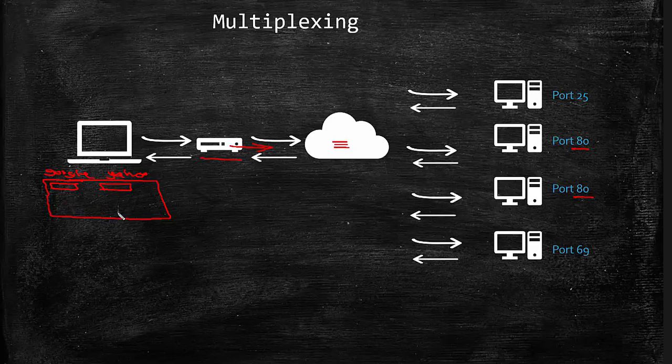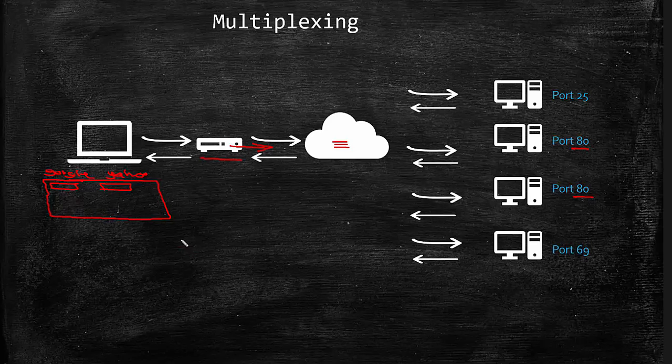And how does it happen? There's no interference between the data flow you do to Yahoo's website and Google's website. This is the multiplexing feature that helps us to segregate these different data.